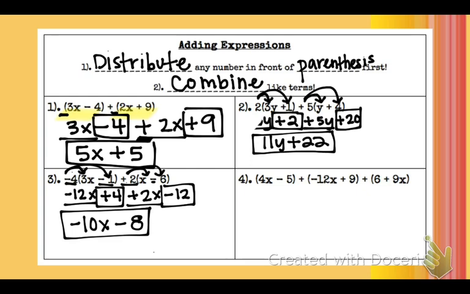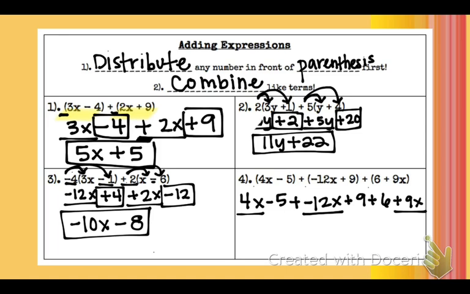Let's try the last one. All right, we've got 3 terms or expressions being added together. Notice there is nothing to distribute in front of either expression. So I'm just going to bring them out. And we're going to pay close attention to what could be like terms. Interesting. I'm noticing on this last expression, the x, 9x, and the 6 are in different order. So let's be careful with that. Our like terms are 4x, negative 12x, and positive 9x.